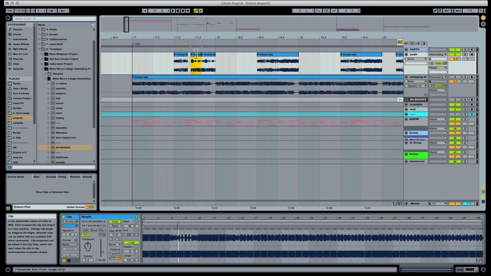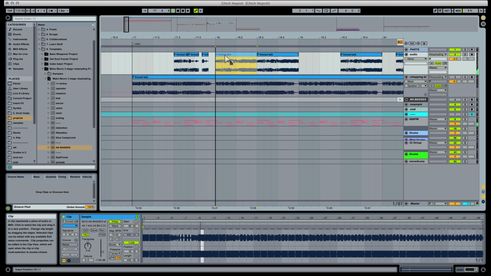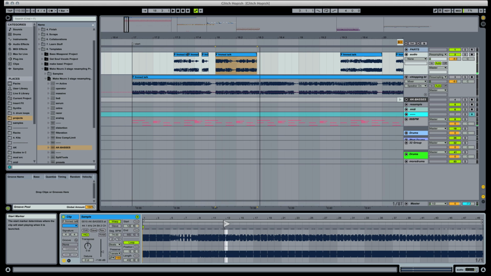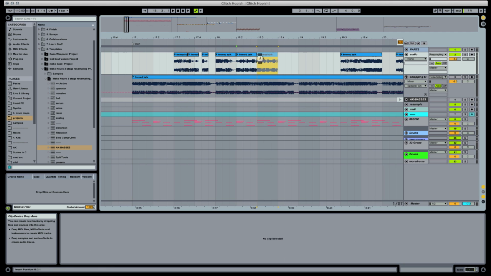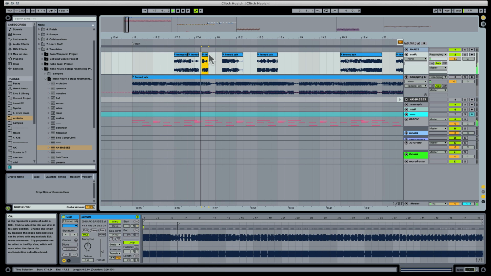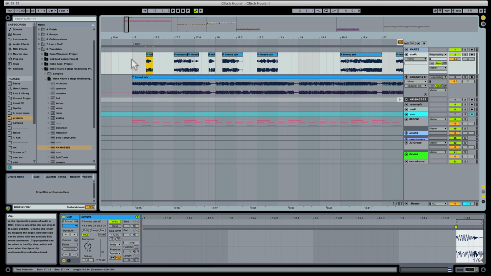And when you're doing this, you might need to line things up a little bit better. I can see that this transient probably belongs on the grid line here. Again, just going for a brief sketch. And you can do things like, I could render this and then pitch it up. And then maybe try it here.